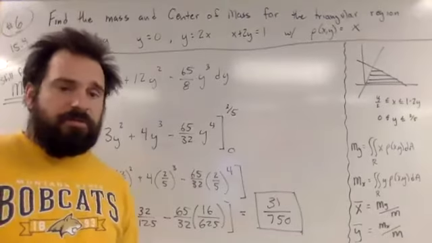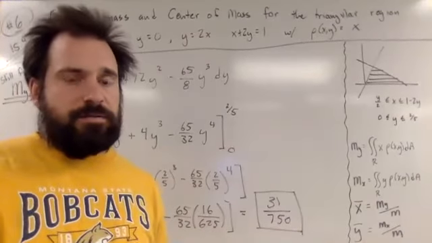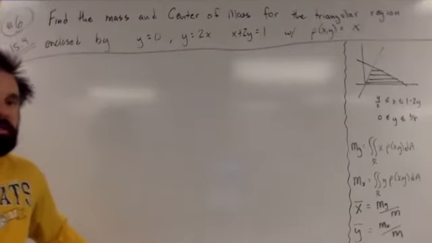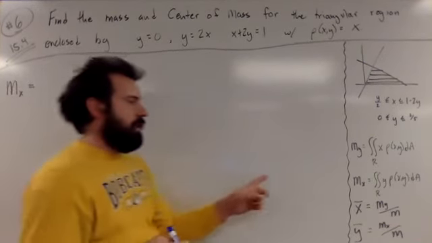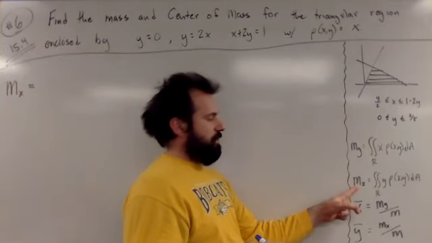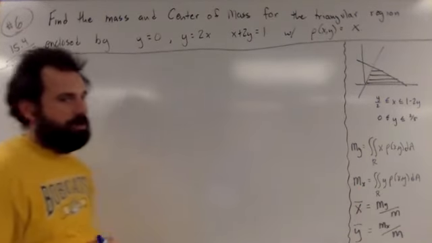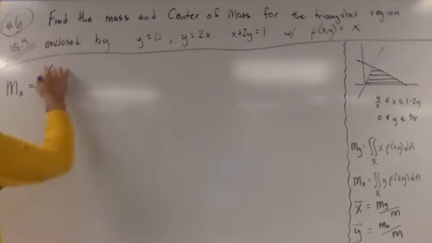So next what we're going to do is find the moment about the x-axis. So let's go over and use our formula. I'm going to figure out this one next. So I need to take the double integral over the region. I'm still using the same region.